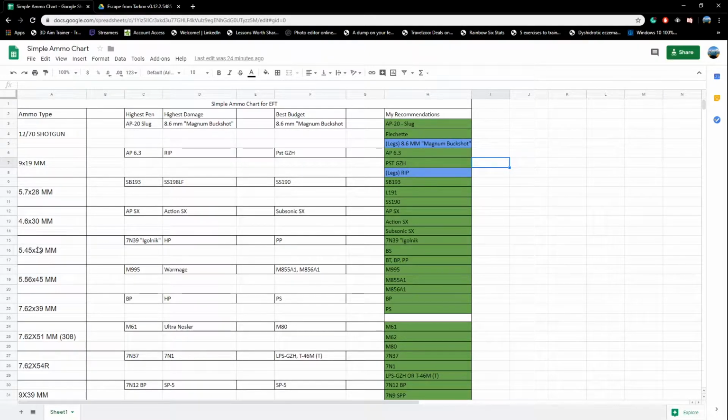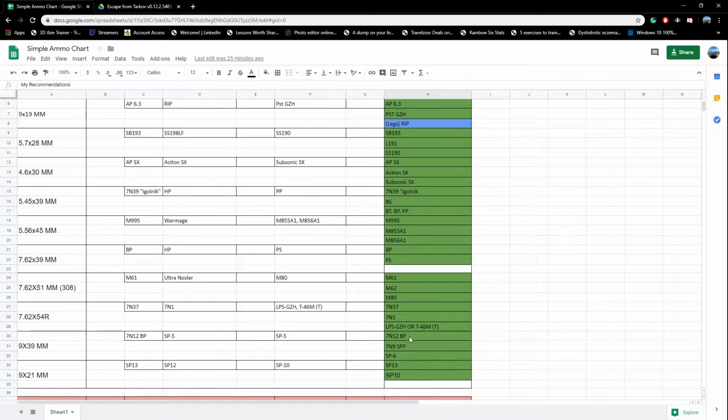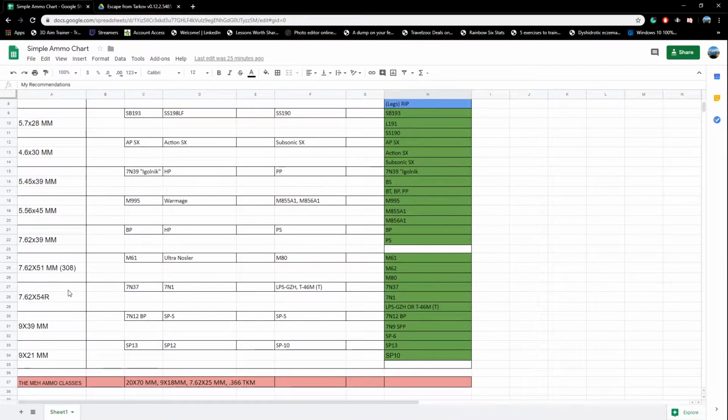So ammo type on the left, I have the highest pen value here, which is probably the most expensive round, the highest damage round in this one, so it does almost zero pen. The best budget ammo is ammo that is going to have pretty good pen and pretty good flesh damage and also not break your bank. And then these are my recommendations for each ammo class. As you can see, it's not huge. It simplified the list a ton.